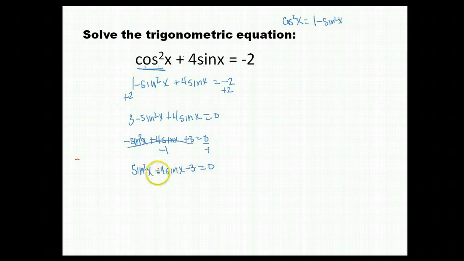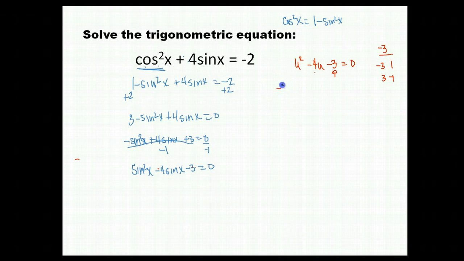Okay, so now what we're dealing with is either factoring or the quadratic formula, and the way you can tell is you try to factor it. Again, you can substitute something for your sine, maybe call it u, so that really what we're working with is u squared minus 4u minus 3. For that, you would need factors of negative 3 that add to be negative 4. Now, the only way to multiply to get negative 3 is either negative 3 times 1 or 3 times negative 1. This would give me a sum of negative 2, and this would give me a sum of positive 2. So this is not factorable. Instead, we're going to have to use the quadratic formula.